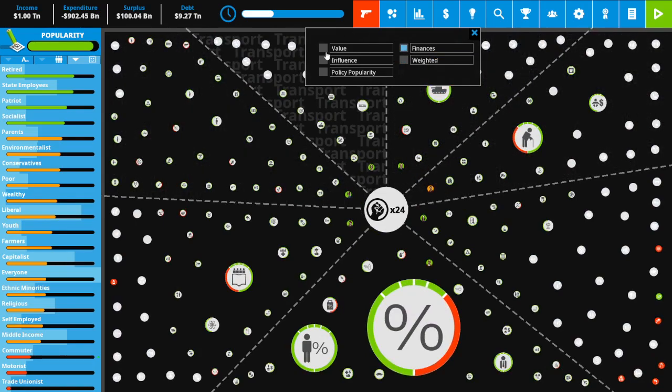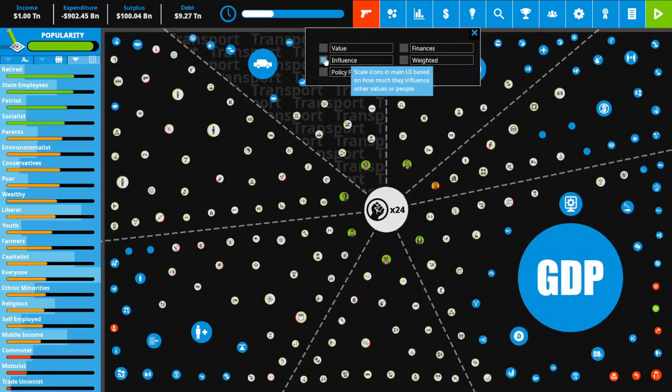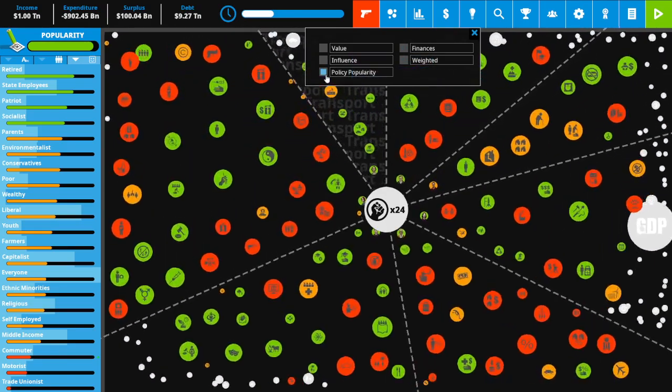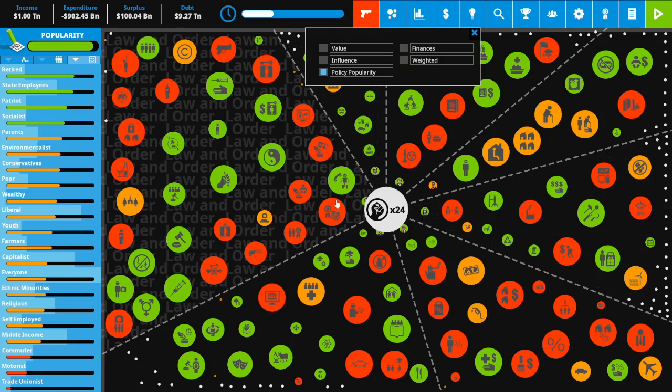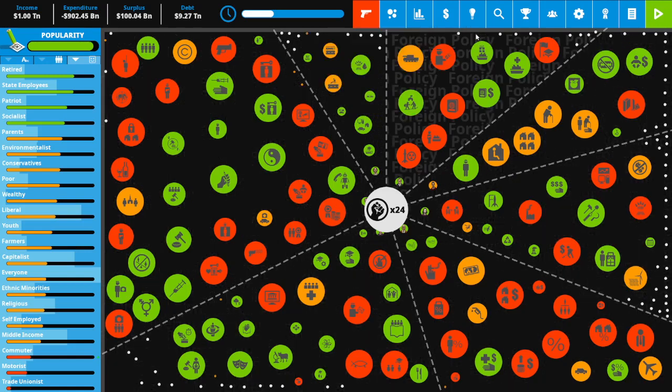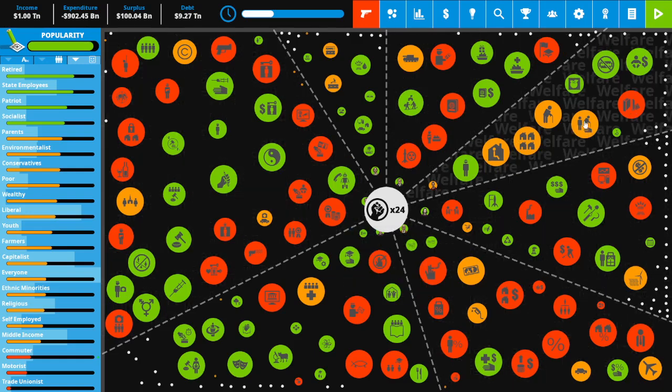And then when you come to value, it shows you all the value ones, and then the influence, and then the policy, popularity. All right, so anything red is kind of bad. Anything green is good. Anything yellow is probably going to soon be red, or I guess be green.